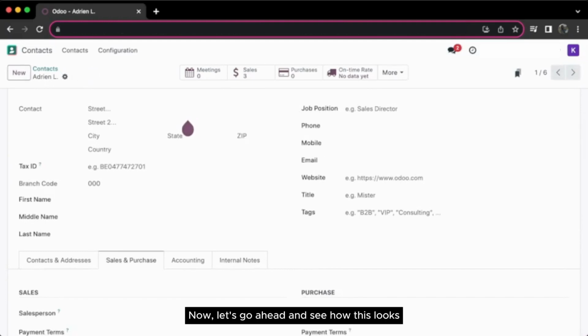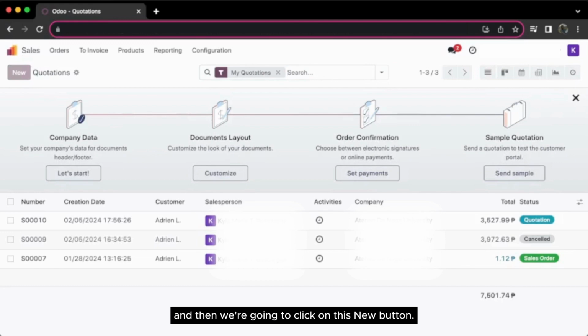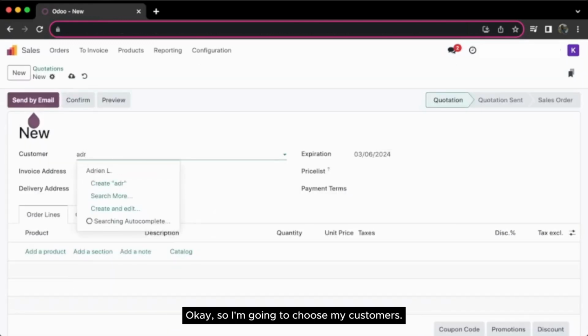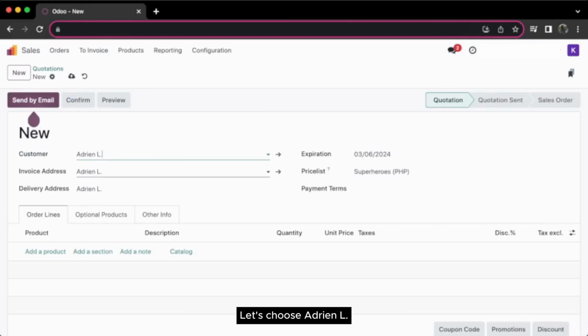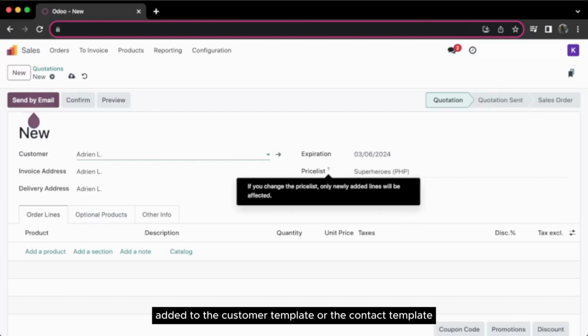Now let's see how this looks when we create a quotation. So we're going to go back to the Sales application and click on this New button. Okay, so I'm going to choose my customer. Let's choose Adrian L. I see that the price list has applied here on the quotation automatically since I do have that price list added to the contact template.